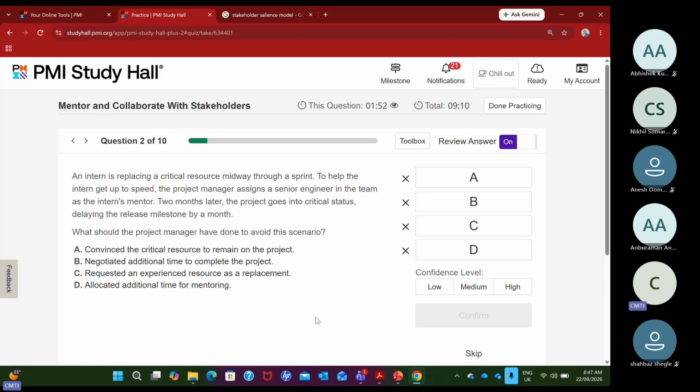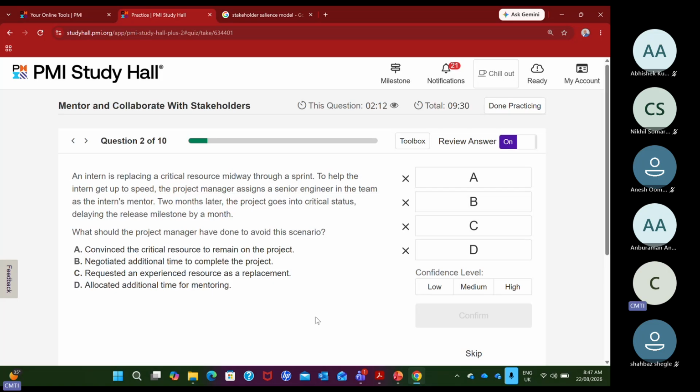So what should the project manager have done to avoid this scenario? Convince the critical resource to remain on the project, negotiate additional time to complete the project, request an experienced resource as a replacement, or allocate additional time for mentoring, right?